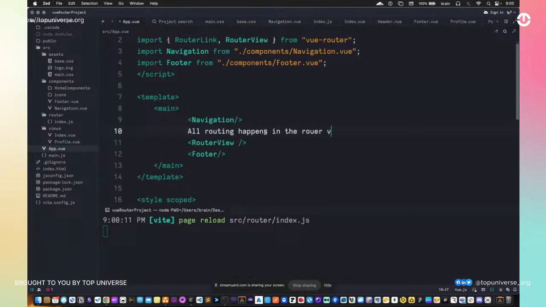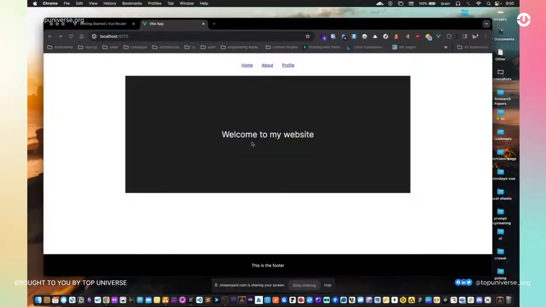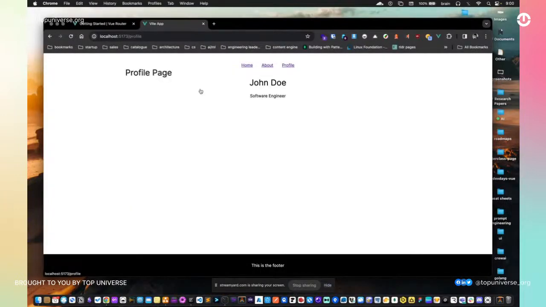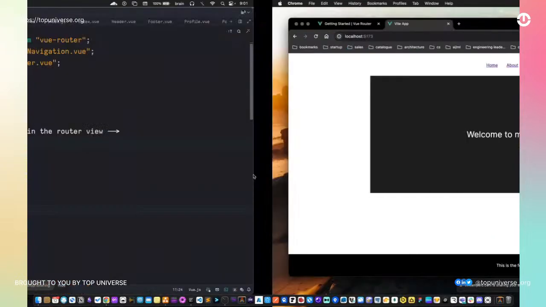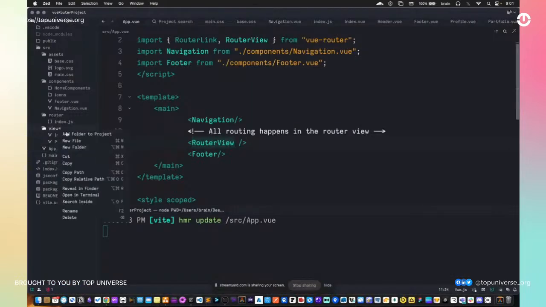Now, one thing you would realize is that if I go ahead and I click on the router item, we are no longer going to see... I mean, of course, we have our navigation, and that's a special part here. All right. Okay. Back to the home page. It takes us back to the home page. We don't have an about page, right? So yes, you can also include that.